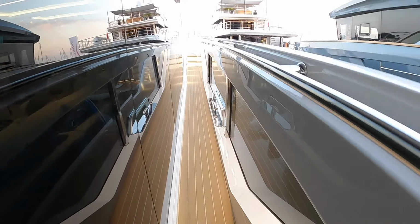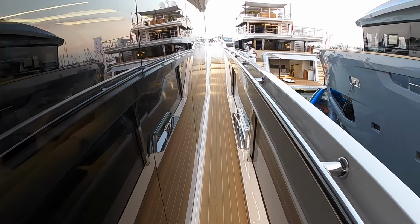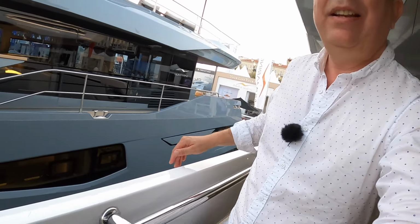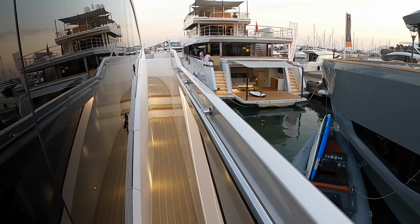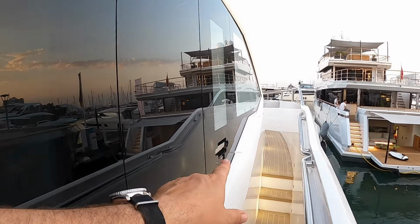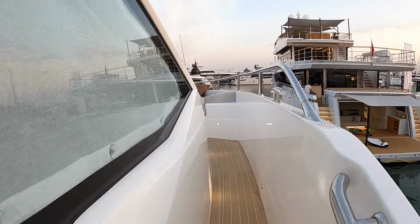The reason for that is that when you're sat in here, you get a brilliant view out across the sea. And these are very high. They're waist high, in fact. If you look at me there, you can probably see. And then you've got things like your hefty spring cleats down here. We'll head on a bit further. That is the side door out from the galley area, and that is the side door out from the helm area. And we come right up to the front, the bow, sorry.